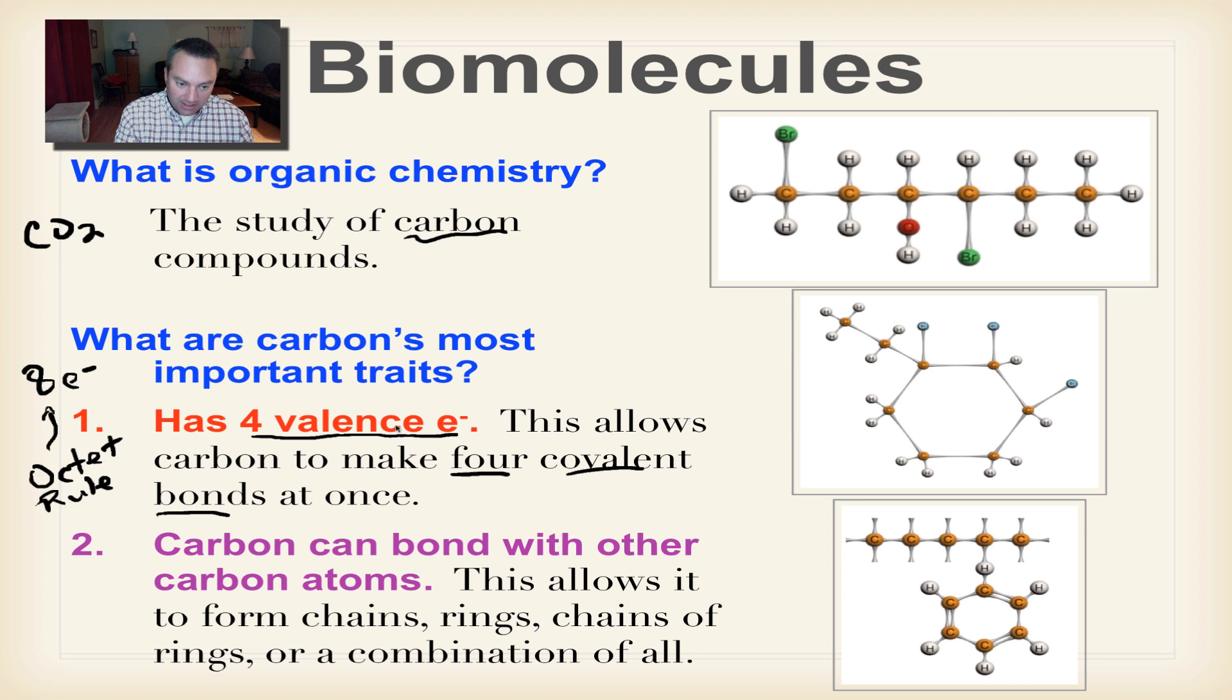And it's this four valence electrons that allows carbon to do all of the neat stuff that it can. Now, the most important thing that it can do is carbon can bond with other atoms just like itself. And it's going to be able to form chains. Right here is a chain. It's going to be able to form a ring. And this is a ring that also has a chain on it. And here we have another one, a chain with a ring.